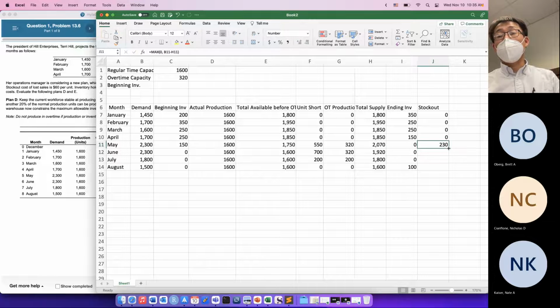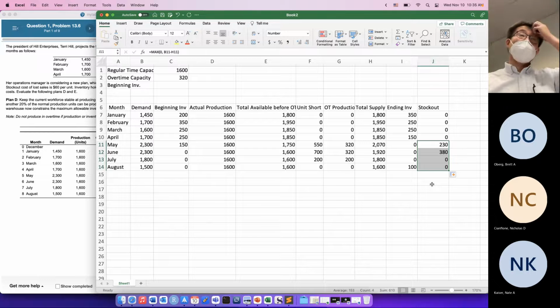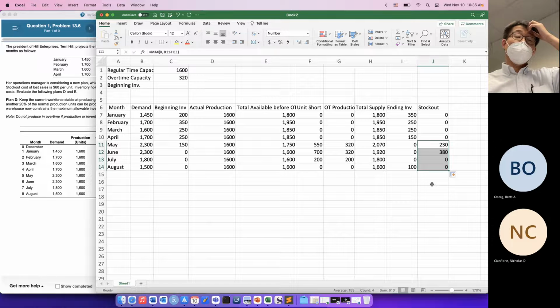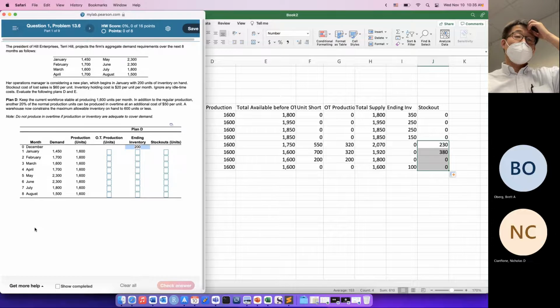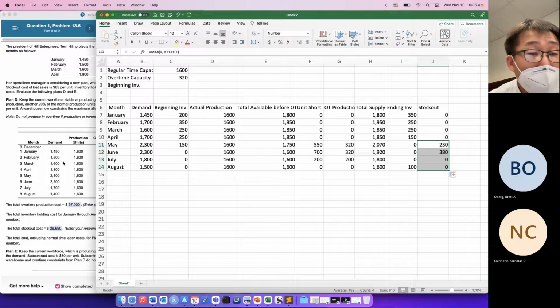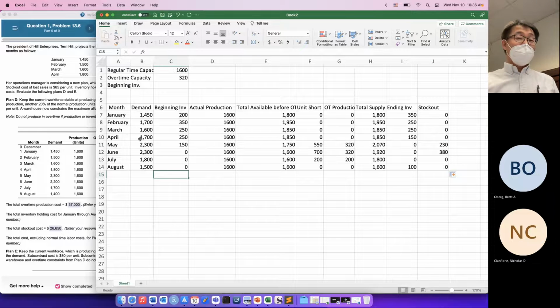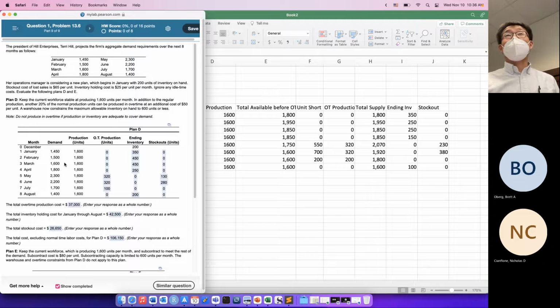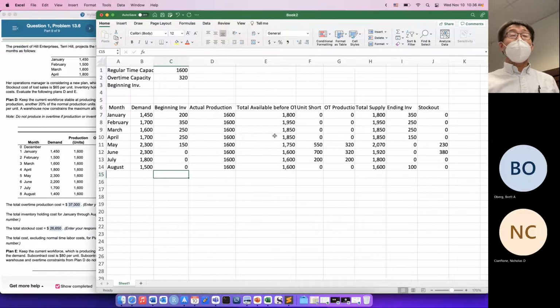Okay, so I believe this will fix all the problems. I hope I got it right. Let's check. $250, there's 100 units off. Maybe I didn't write it. Oh, the number changed. Darn it. But this will be the solution for the original number I have used. I'm trying to check with this, but as you can see, the number has changed. This isn't really for this, but you got the idea.